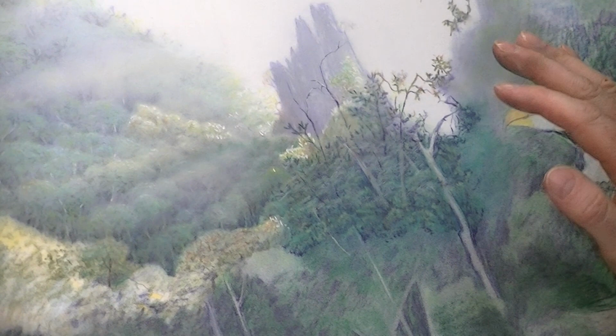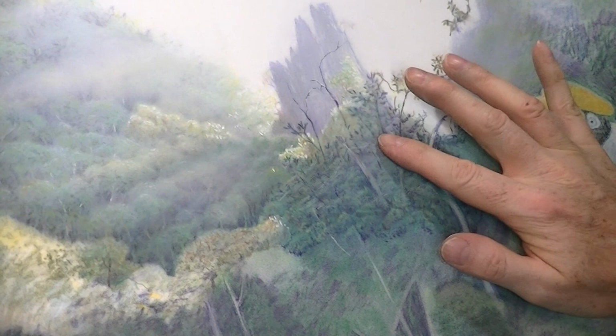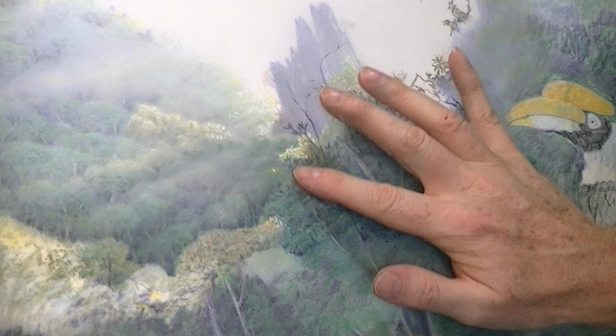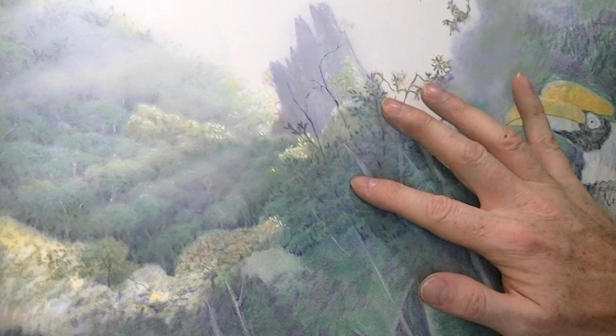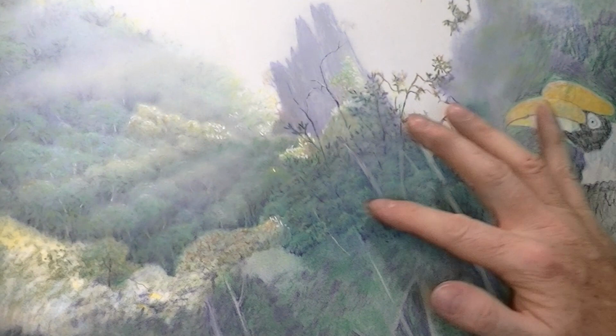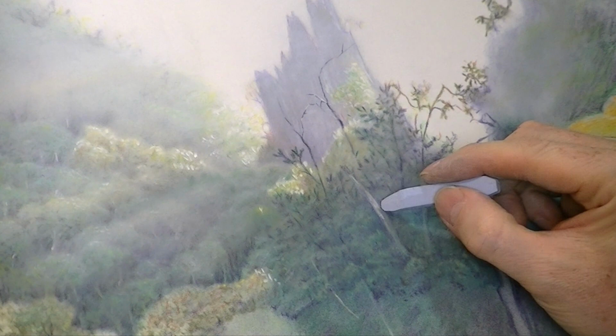And you see me here just blending very, very gently with my finger. This is one of the most beautiful things, I think, in using pastels, that you've got this tactile feel with the surface. You can push it around and just soften things. Softness is so important in a painting. It's not always the fine, sharp details that make something look real. Often it's that soft touch that really matters.